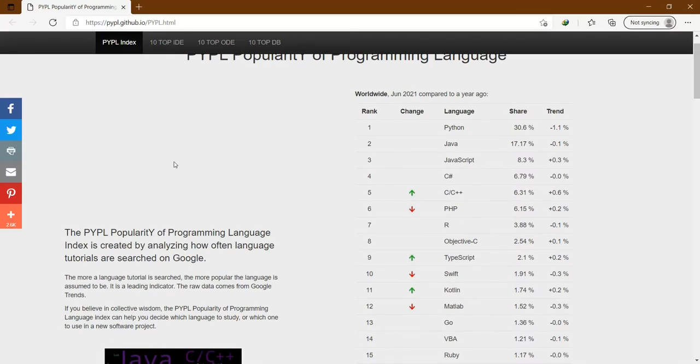Now, how does PYPL define the popularity of any language? It is based on tutorial searches on Google. The more a language tutorial is searched, the more popular the language is assumed to be. At present, Python's tutorials are being searched the most, and hence it is the most popular language in the PYPL index.